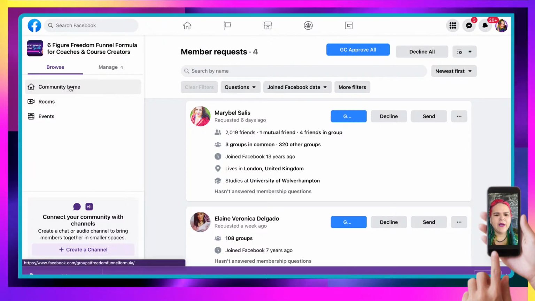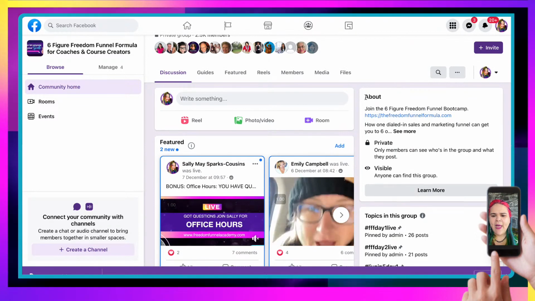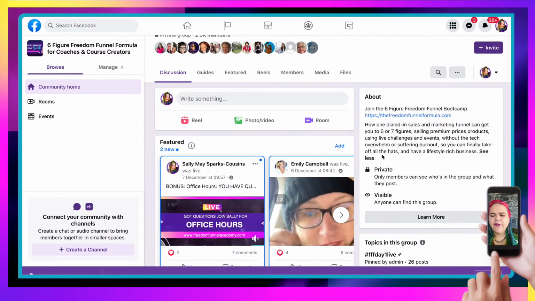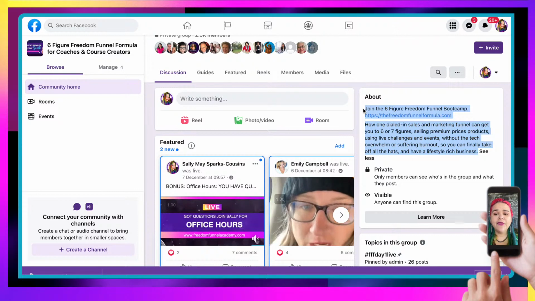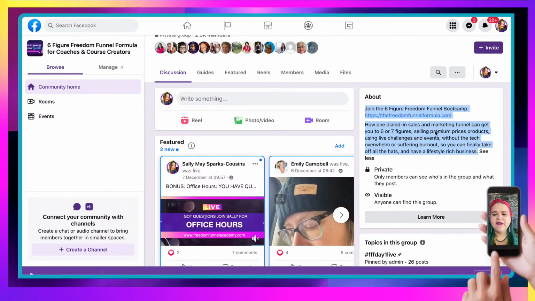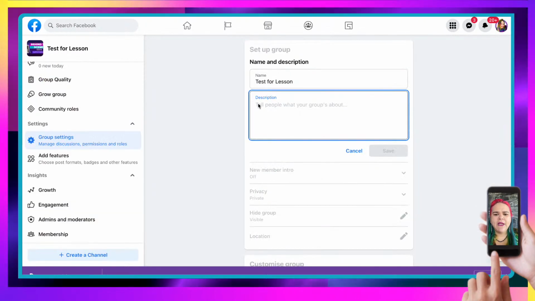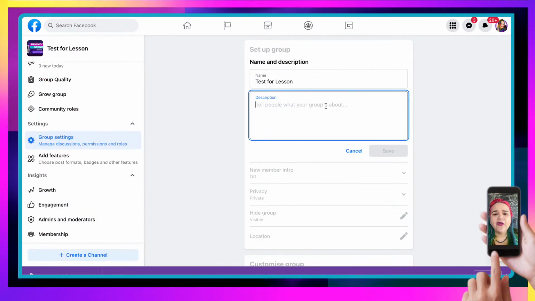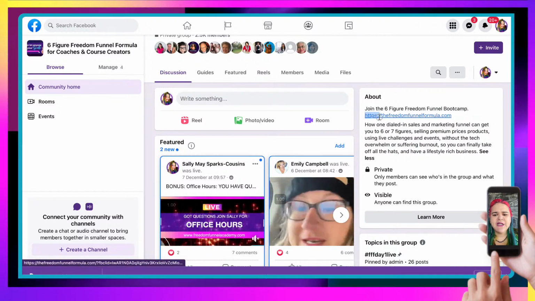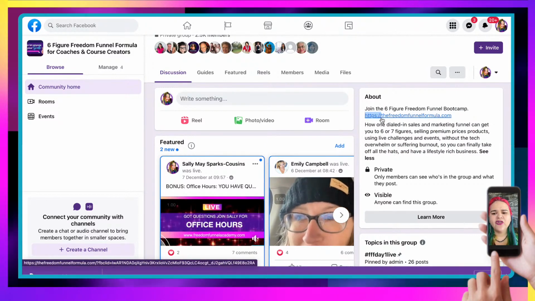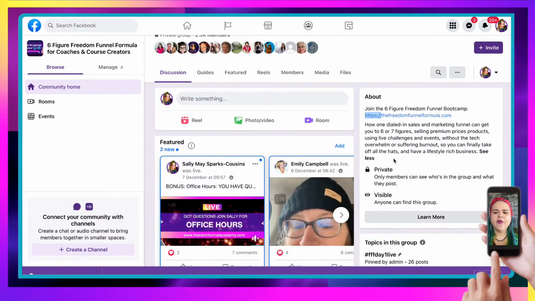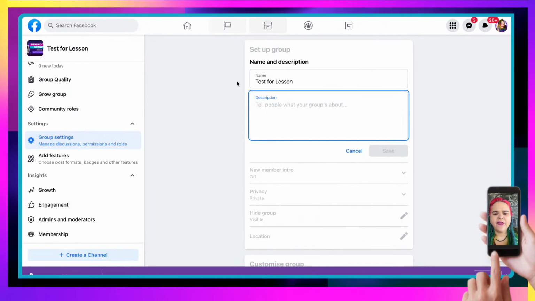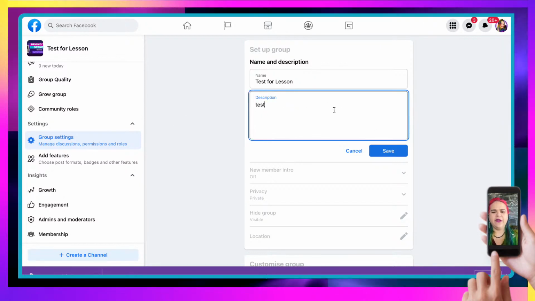Let's go back home. So this is in this about section here. So when you fill that in, if people are searching the group, this is what they see alongside the name of the group. So when you put in that description, this is where it shows up. So you will come in here and you can tell people what it is about, and you can also add a hyperlink in there for people to click. However, do make sure you put the https:// or it will not be a clickable link, even if you just write www. Okay, so put in there what it's about and also the link for those to register for the event. I'm just going to put in test there and click save.